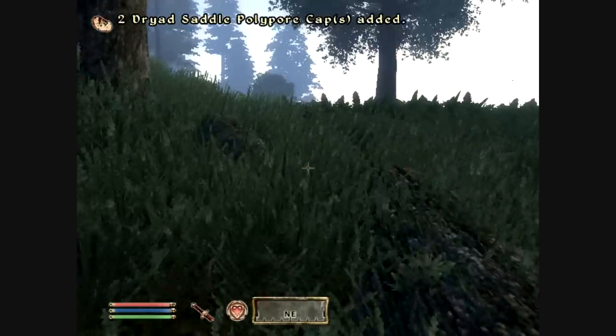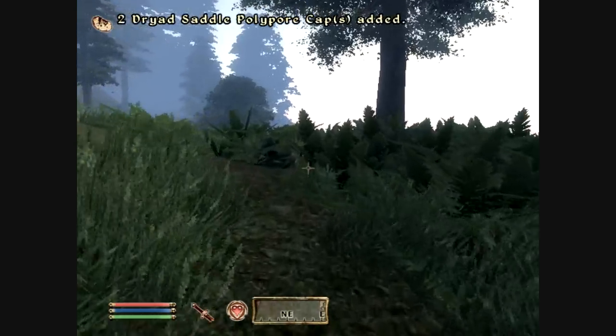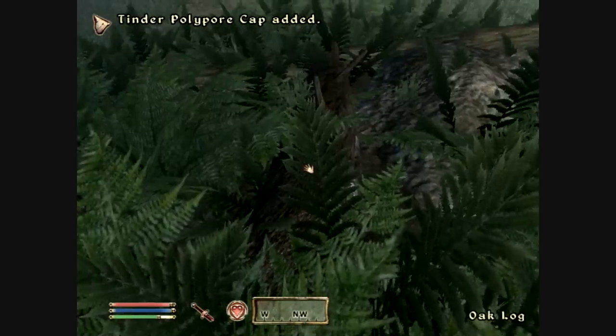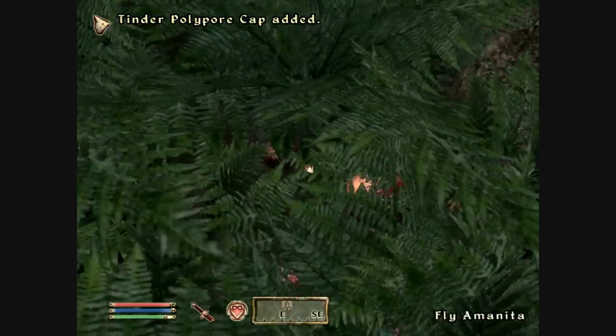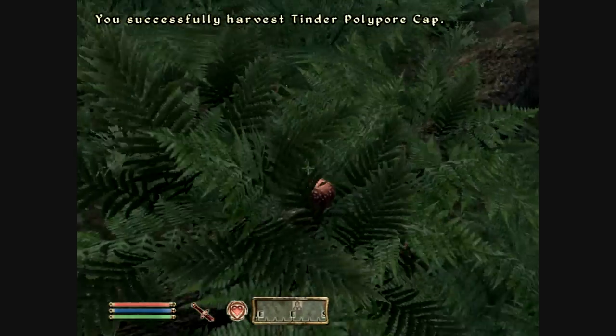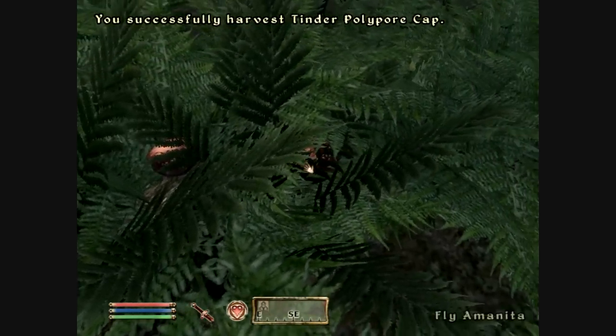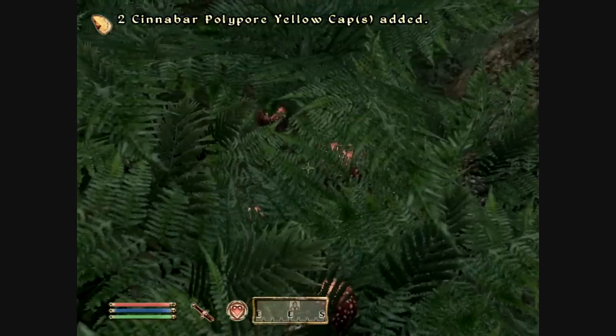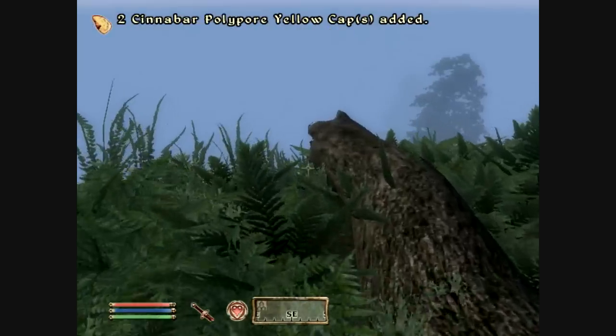Sometimes those logs disappear. Just back up and they'll reappear. And we're just going to go around and continue picking up stuff. Oh, here's Fly Amanita. These also have a very low ratio to get. And my cat is on top of my head. Stupid cat.